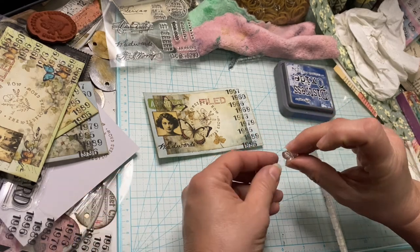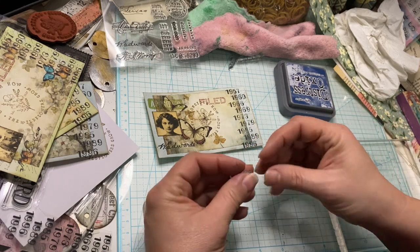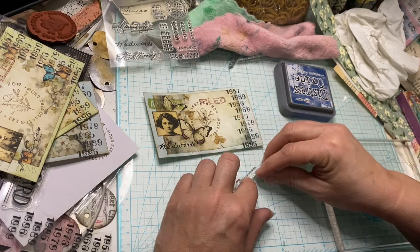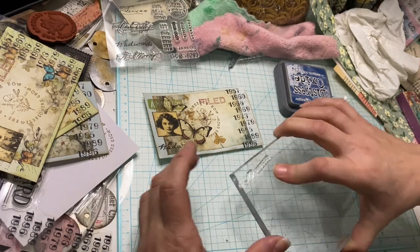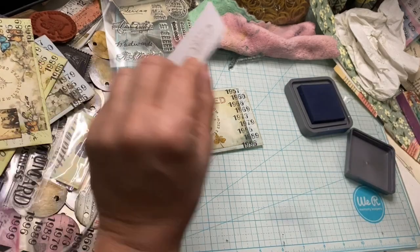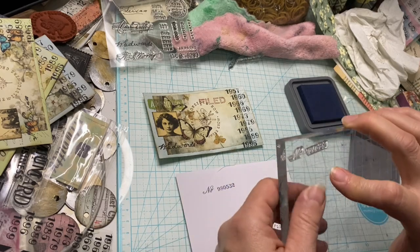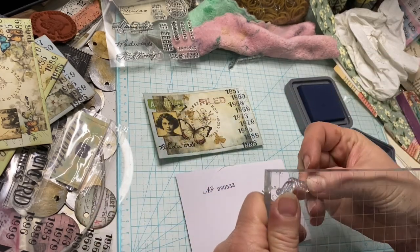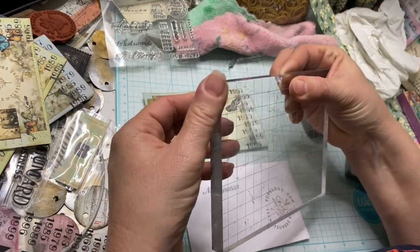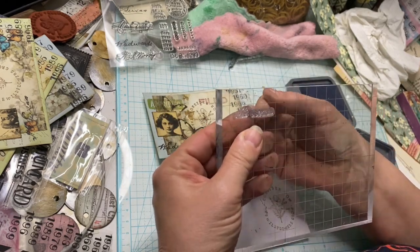Make sure it's right side up, because it's going to matter. Let's see how well that stamps onto something else, or if I need to adjust it. I don't think I need to adjust it. Yeah, it's going to be a little crooked. And maybe just a little closer. Ooh, I could use the lines on here. That would be super helpful. I think that's what they're there for.